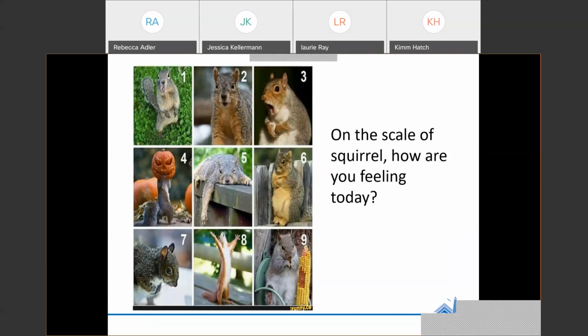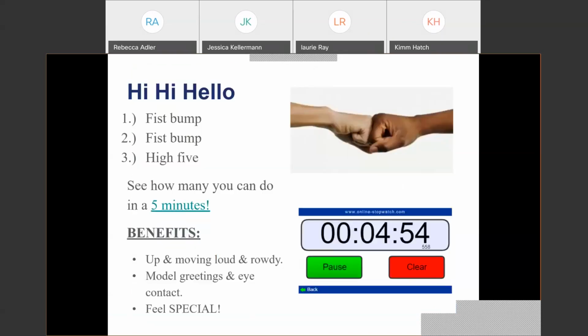So the next slide is one that's not necessarily tailored for virtual. This is what we had teachers actually do in the room. And since COVID will eventually be suppressed, you'll be back to being able to do this in the future. So this is hi, hello. In the classroom, it looks like a fist bump. And then after you've met 2 people, you put your hand up so you can high five another person and partner up with them. At that point, you can have your class exchange names, do a formal greeting, because so many of our kids lack that.